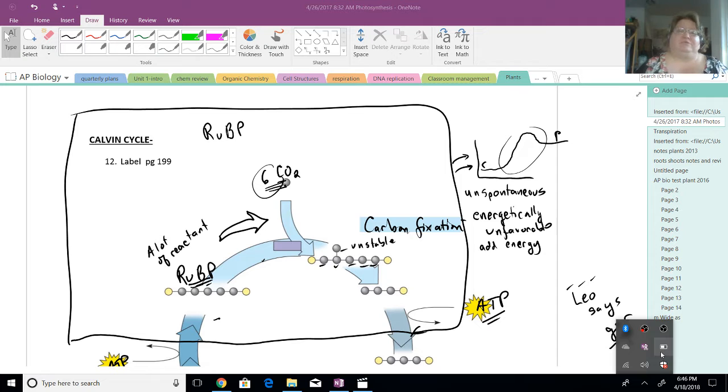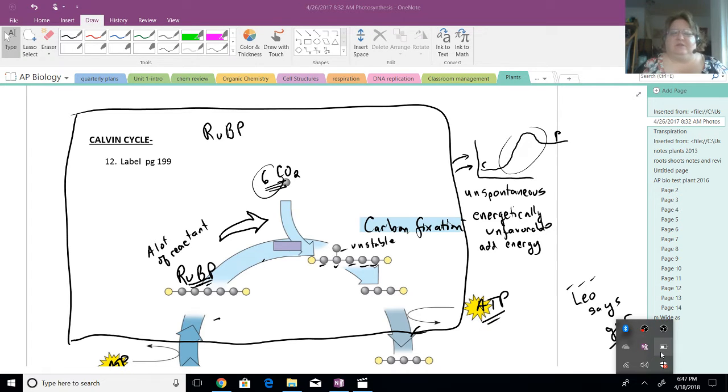All along, when we first started this, the reaction for photosynthesis included glucose. But so far, we haven't seen it yet. So what we've done is looked at the stages that make the molecules that are going to be important for the light independent reaction. And so, we are at the Calvin cycle.